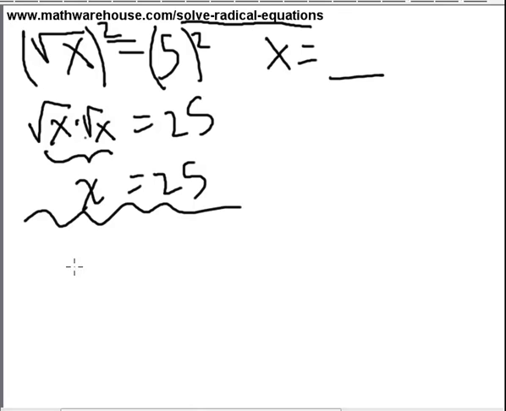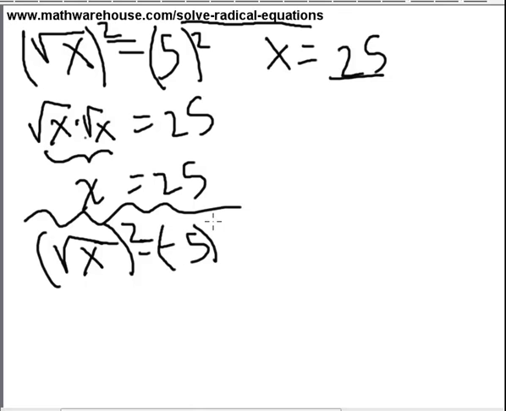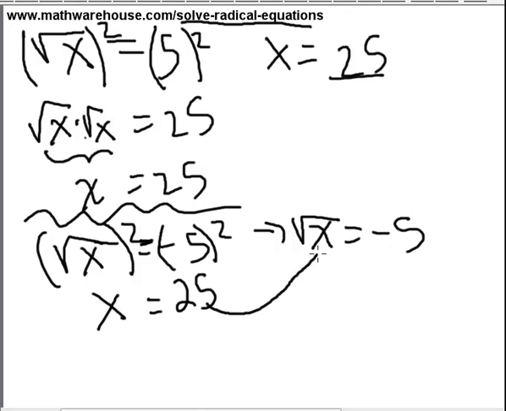However, we need to first talk about a situation like this. What about this radical equation? The square root of x equals negative 5. In the first one, we got x equals 25. Let's try the same thing. Let's square both sides. And as you know, a negative times a negative is a positive. So we are now going to have x equals 25. Now, let's look at something here. The original equation I gave you was, on this second example, was the square root of x equals negative 5. If you substitute a 25 in here, we end up with the square root of 25 equals negative 5. This is not true.